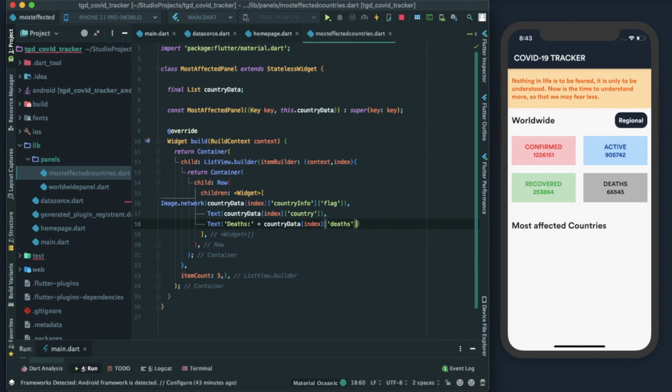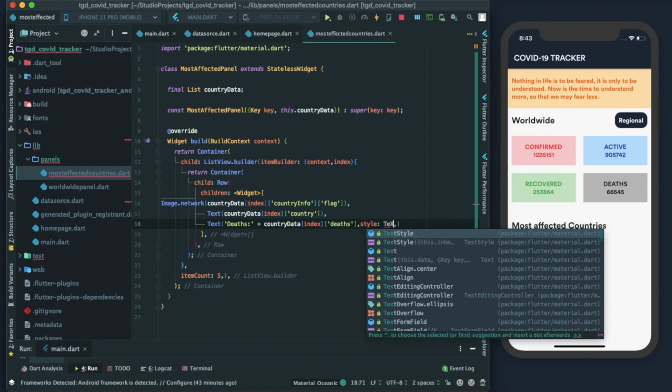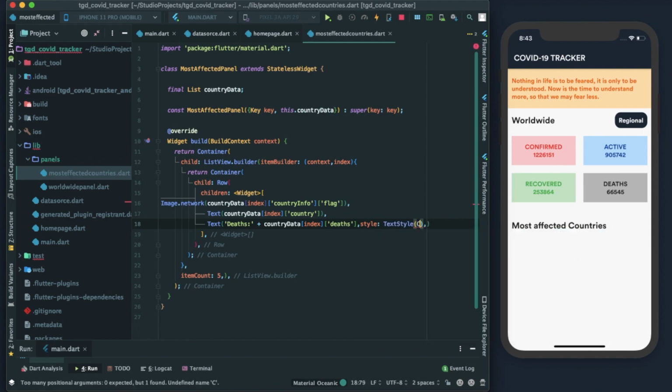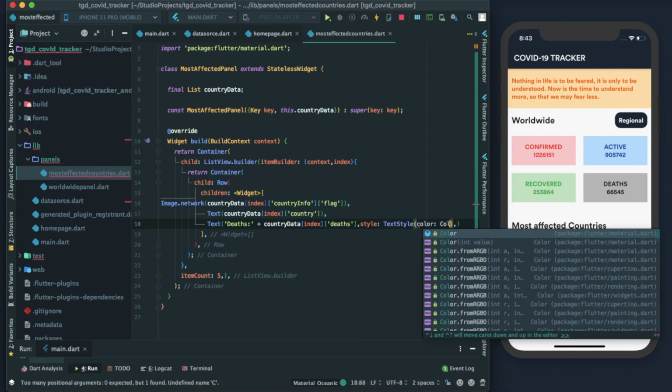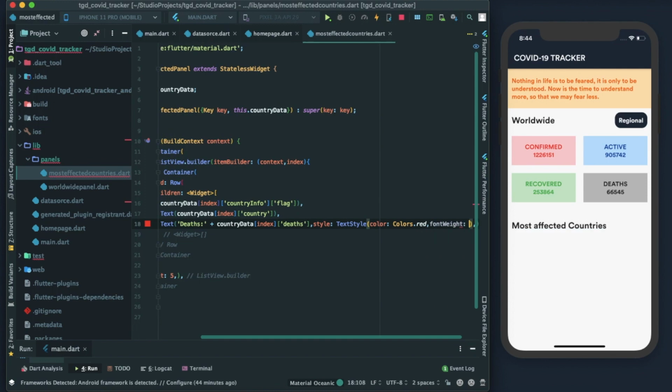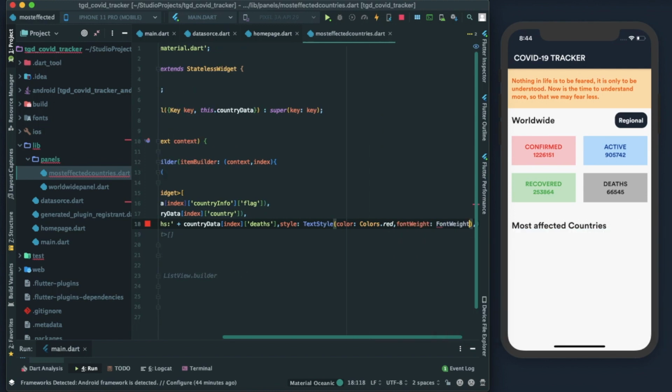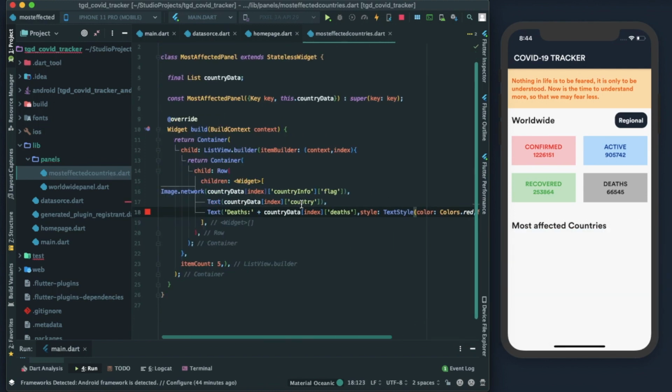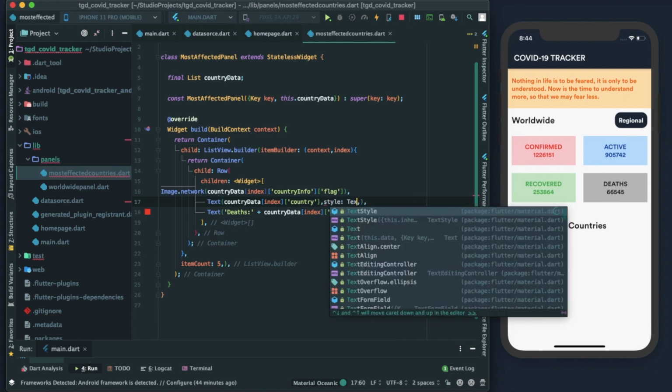That's it, right? Now we have to style this. Style, I'm gonna color it in red color. Right, done, and we have to bold it out. Okay, that's cool. Now for the country also, we're gonna style it and just bold it out.